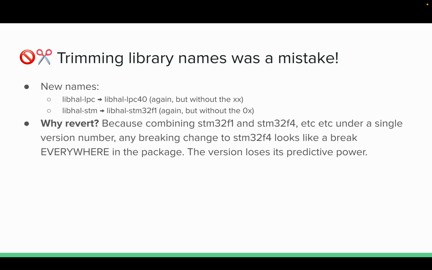There could be a break where you just get an API break, and usually you can just upgrade and then check to see if your code compiles. But again, it's one of those things where if you have a major change that is breaking and also causes some other issues, that could just be really annoying. So that's when I realized that it's better to just simply go back to what we had before.